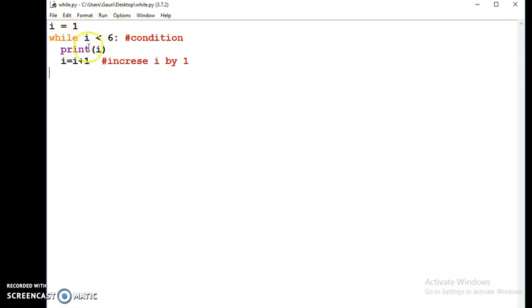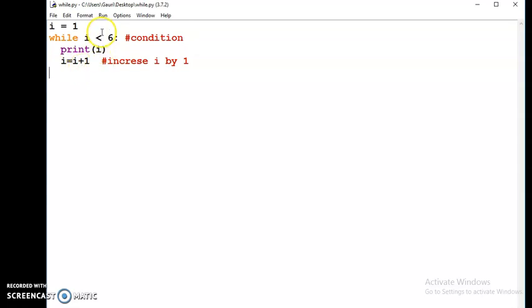So again it will come back to the while loop. I less than 6. 2 less than 6, true. Then print I, that is print 2, and then again it will be incremented by 1. Now let us jump directly to the last iteration in our explanation. Suppose after 1, 2, 3, 4, the value of I has become 5. 5 less than 6, true. Then again print 5. Then the value of I will become 6, that is 5 plus 1 equals 6.